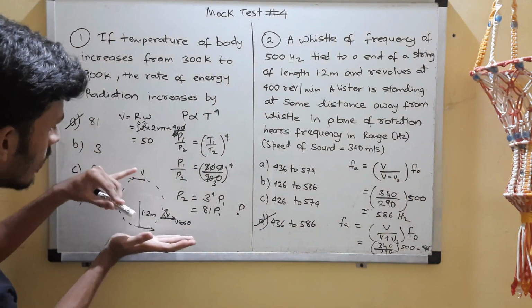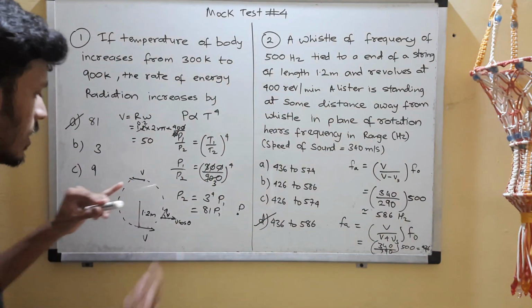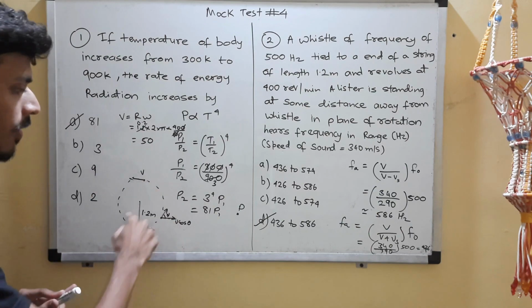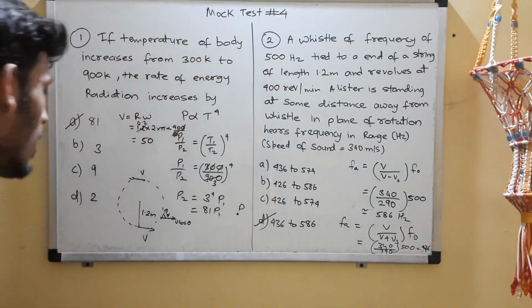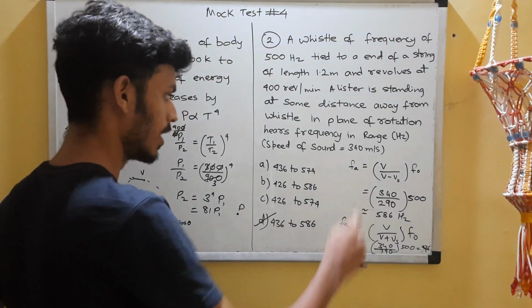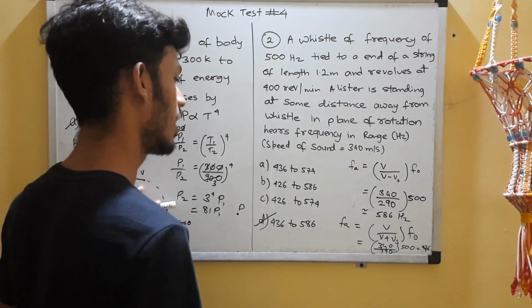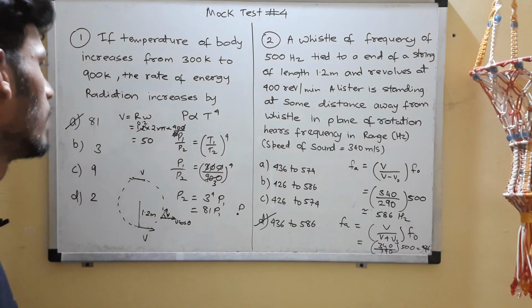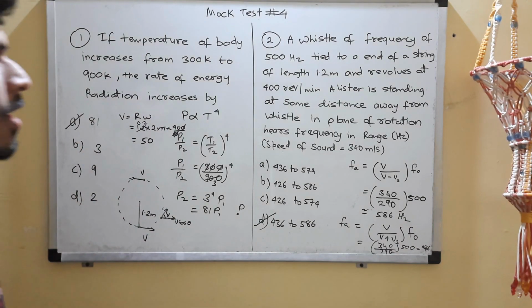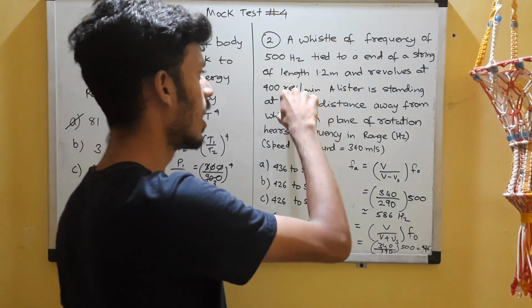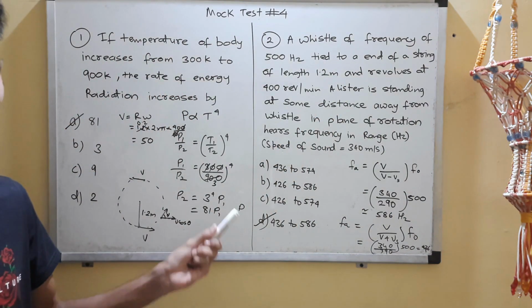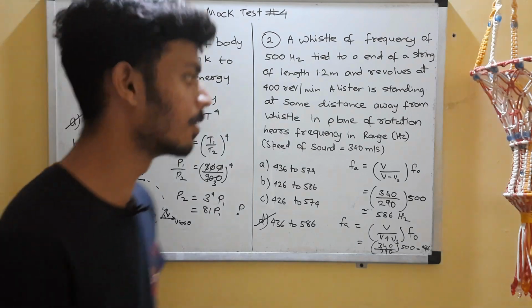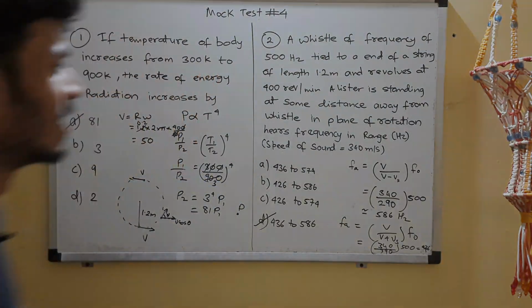You'll just consider the two velocities, one which is approaching and one which is departing. All the velocities in between will be in this range. For this you apply Doppler's effect, and for this you apply Doppler's effect, and find the apparent frequency. We found the velocity by using omega r, where omega is here and r is the length of the string in this case. Okay, so let's move to the next set of questions now.